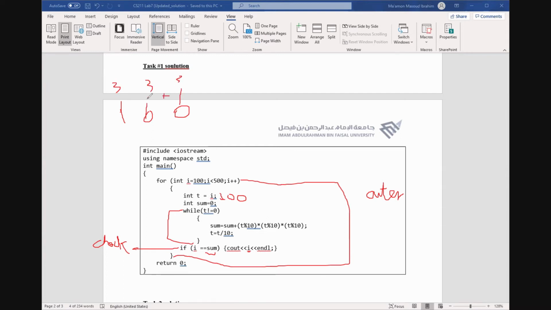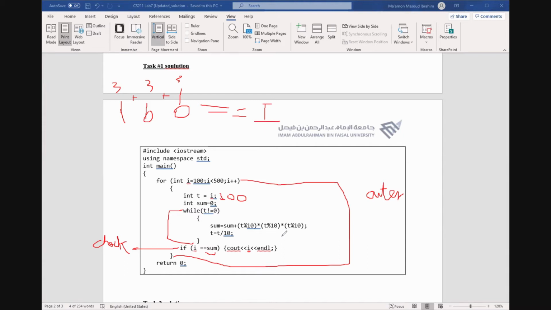After that, I will calculate the sum of the cubes of these digits. If they are equal to the number itself, I will print it on the screen. So this while loop divides the number into its digits, finds the cube of each digit, then adds it to the sum here.